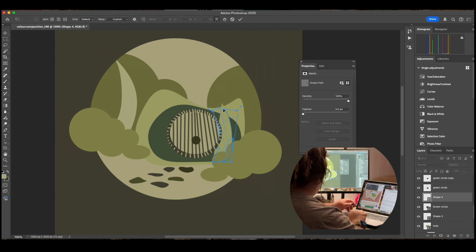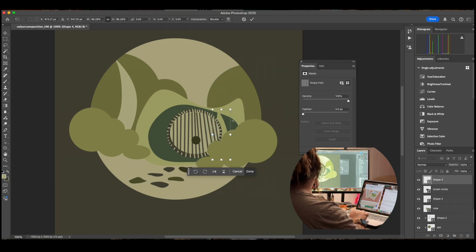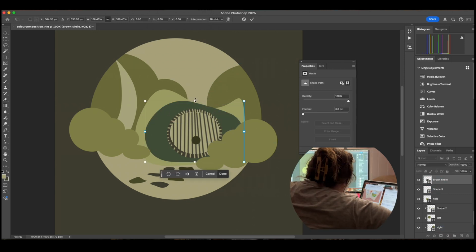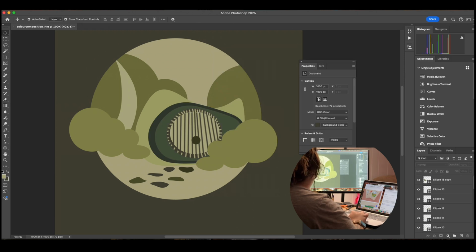I added some dimension and some texture. Here I am adding some lines to add shape and shadow and highlight, and I just feel like an image is really flat without it. I really like how this turned out.